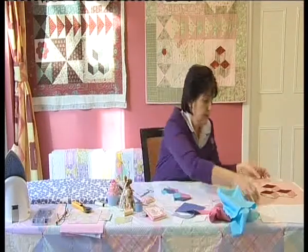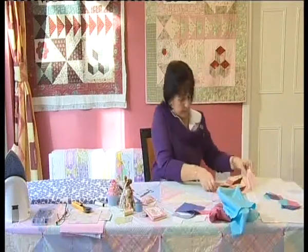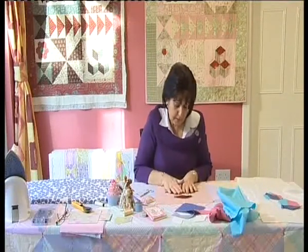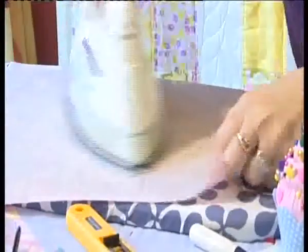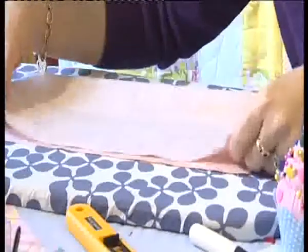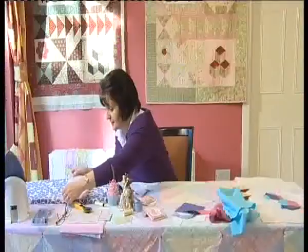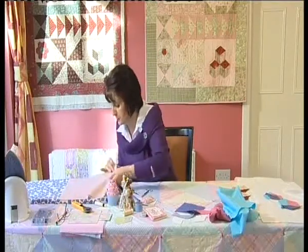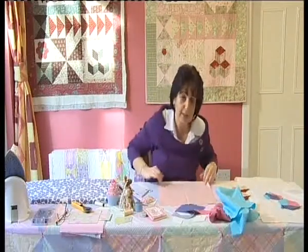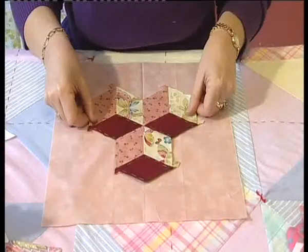Actually I'm going to appliqué this one down because I have a full block here — three tumbling blocks. To appliqué your tumbling blocks to your background fabric you need to centre it. In order to do that, I'm going to iron my background fabric and then fold it in half this way and lightly press it, then open it out and fold it over the other side and press it again. That will give you a cross guide, which will help me lay my tumbling blocks down in the centre of my background fabric.